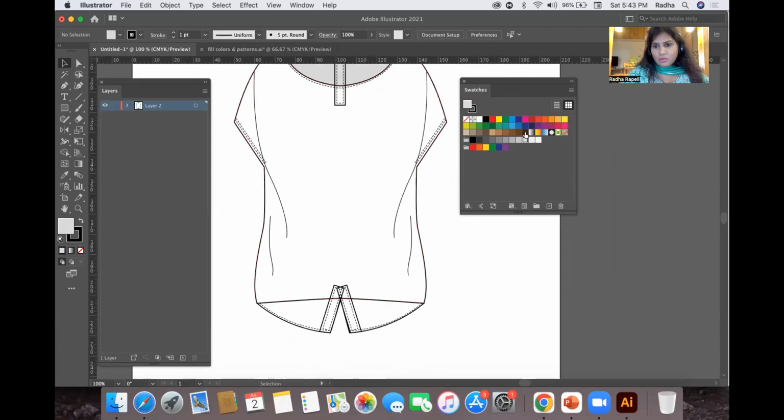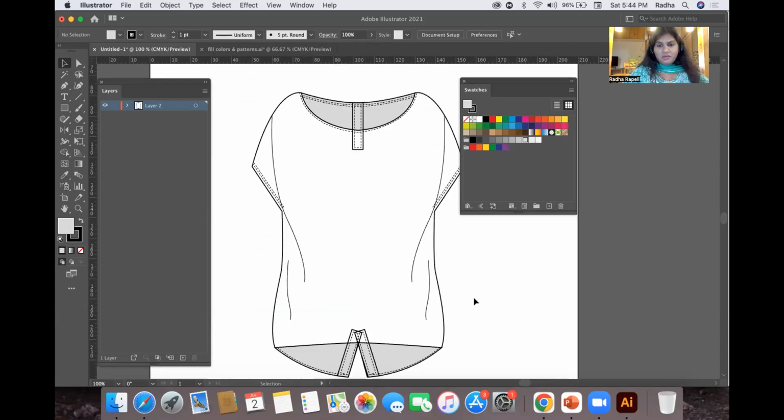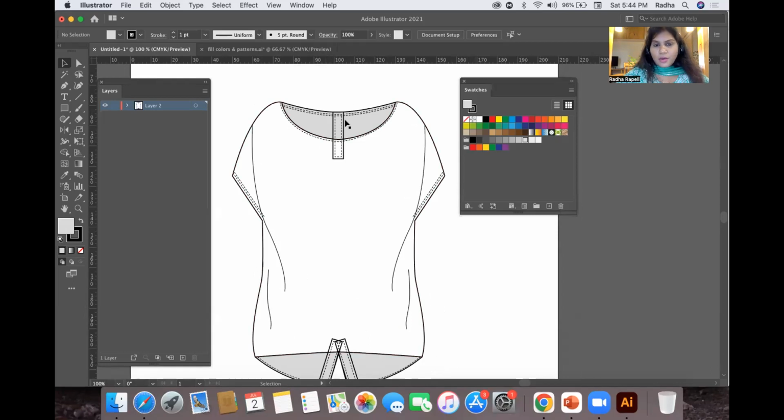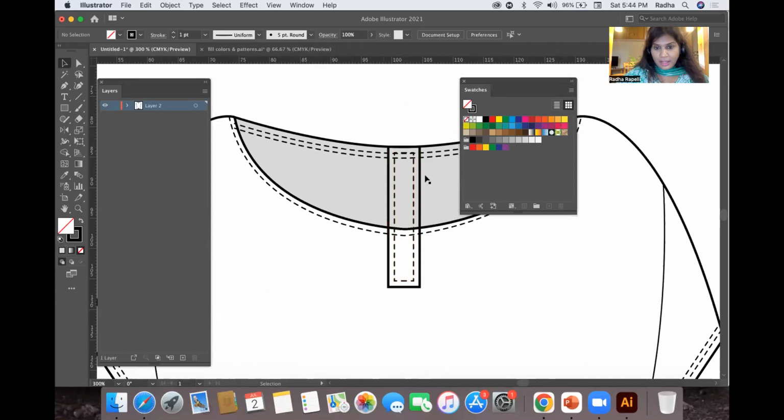Okay, so I know that I have used the third one, so here also I'm using the third one. Instead of giving different shades, we can just use the same color which we have used on the top side. This is the third one which I have selected. Now I'm giving color to this rectangle, the outer rectangle.